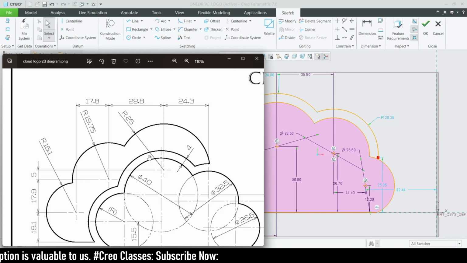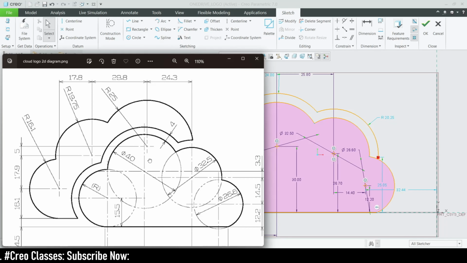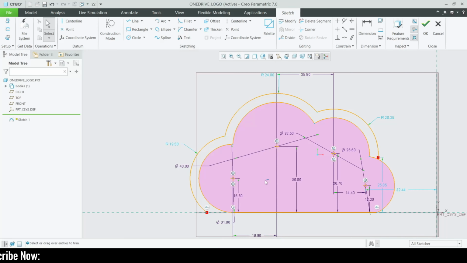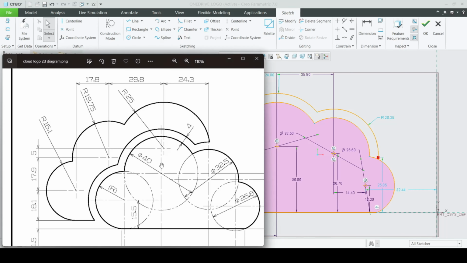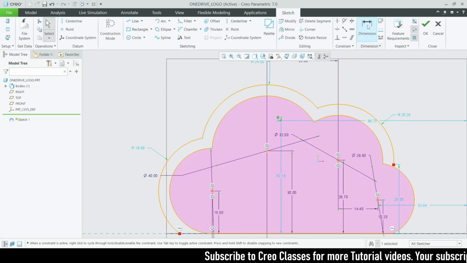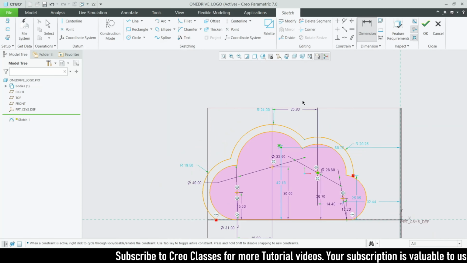So the first point we have to place at the height value they have provided here. And for the distance, it should be from the center point of this circle. Good, 24.3. So let's place a point here and dimension from the circle center point to this.